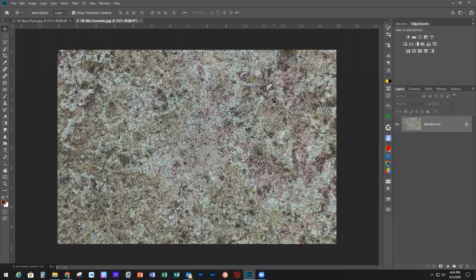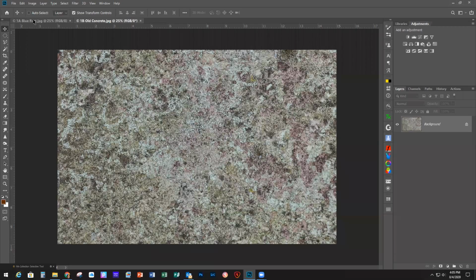So we're going to combine these two, and the way we're going to do that is I'm going to be using the Move tool. And we have our two images open here, up here at the top. If you are an Elements user, you can do this same process, but you would be dragging from your photo bin at the bottom, rather than the tabs at the top. All of these projects can also be done in any program that can do layers. So if you use On1, if you use Luminar, which we're going to touch on later, there's a few others, Affinity, anything that can do layers, you can do all of these things with.